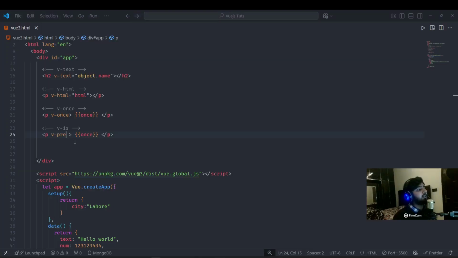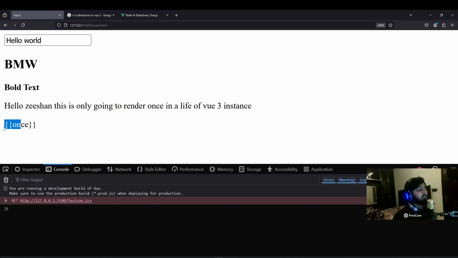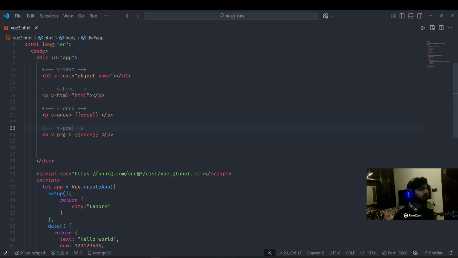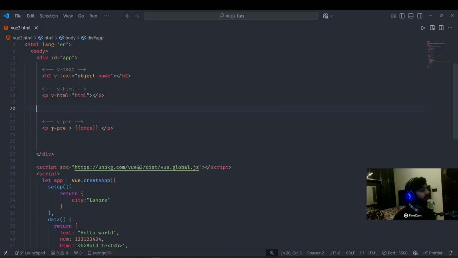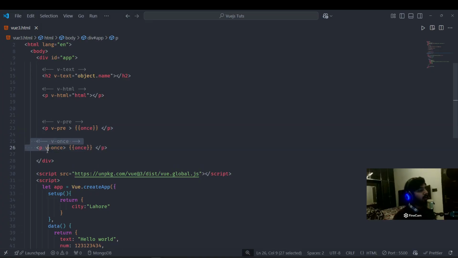So what happens is that if you put something like v-pre here, it's not going to render. The reason is that v-pre just skips the render of this element and then moves on to another. For example, if I do this, it's going to render the v-once, but it's not going to render the v-pre. It just skips the render of the current element wherever I have put it.